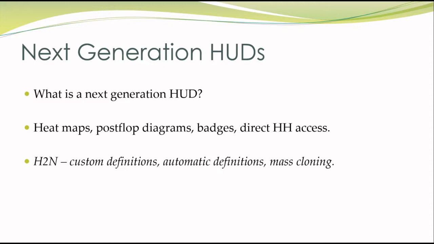We can see the level of specificity increases as time goes on, and you won't find stats like that as default definitions within your tracker. You won't find fold to a c-bet OOP in a single raised heads up pot when facing a 1/3 sizing. If the tracker was going to go to that degree of specificity, we'd literally end up having trackers shipping with 100,000 plus stats, and they don't really want to do that. But it's okay because we now have the ability to create our own stat definitions.